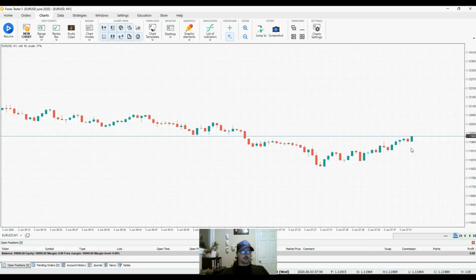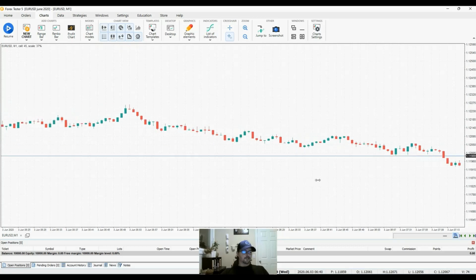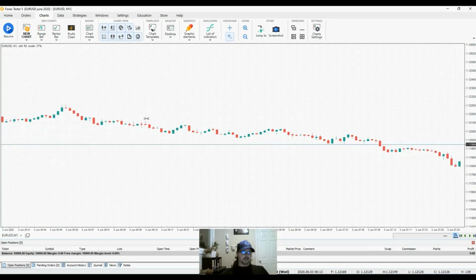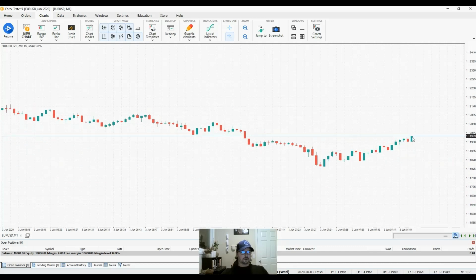Once you start this price moving, you can change this auto scroll. Let's say you wanted to look back in history a bit. If this auto scroll is selected, it's always going to go right back to the current candle. And so that can be a little frustrating. So that's how you toggle that.